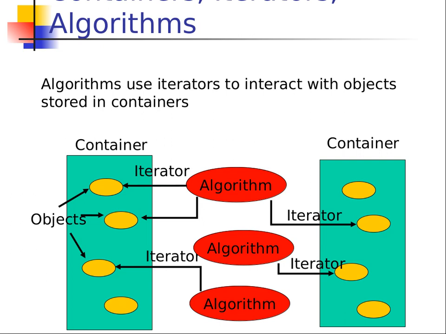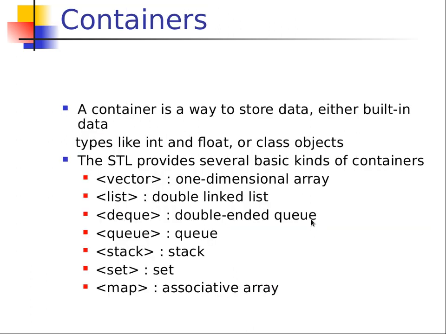All right. So this is the way they want you to think about it. Your containers are holding either objects or primitives. In C++, it does not have to be an object. It could be primitives. And then maybe you want to call some algorithm, some sorting, which would iterate through it or do something with all these containers and objects and put them possibly in another container or have an output as well. Different ways to look at it.